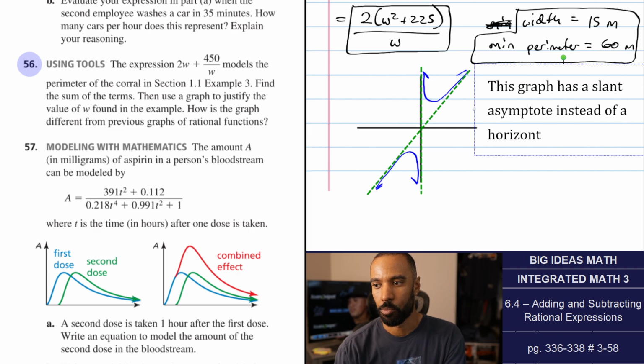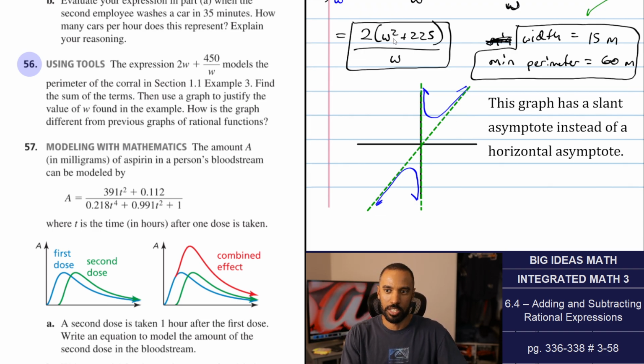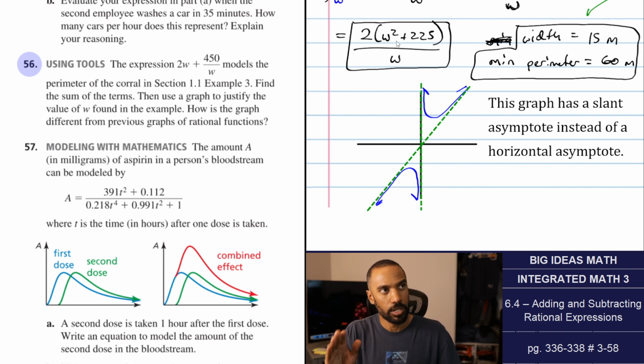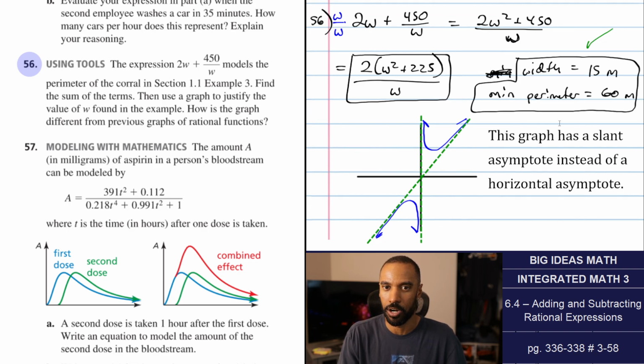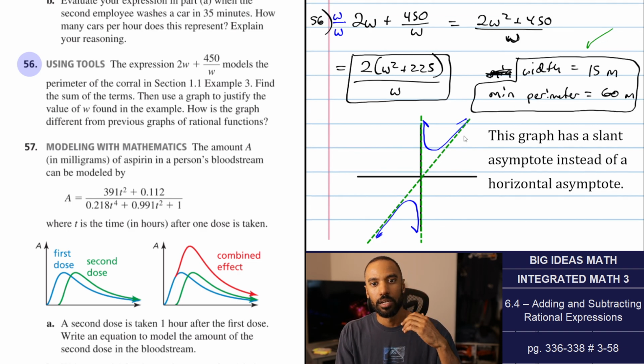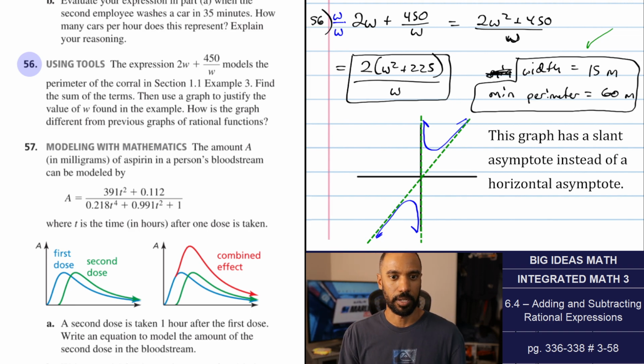Now, if you want to know more about that, I have some other graph videos that do talk about it. The reason is because this is a w squared and this is w to the first power. They are not equal degree, and the denominator is not a larger degree. The numerator is one degree larger. That makes this have a linear function quotient. If we did long division, you might see more about it, but that's all I'm going to get into.